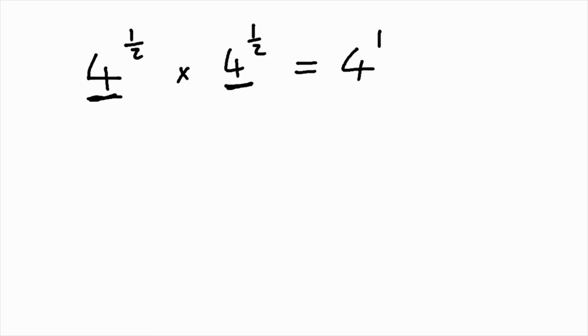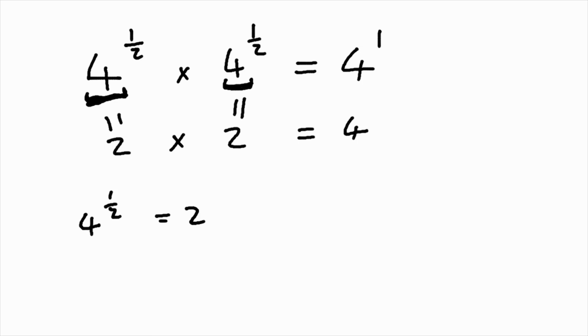Now, we want to find another way of representing this 4 to the power of a half. And what we note is in this example we have here, 4 to the power of a half is being multiplied by itself to give you this 4. Now, what other number multiplies by itself to give you 4? Well, 4 we know is a square number, and its square root is 2. So 2 times 2 is 4. So somehow these things have got to be equal. We've got to have 4 to the half is equal to 2.